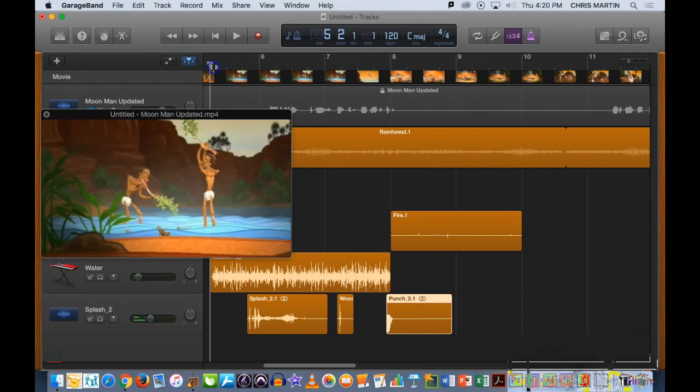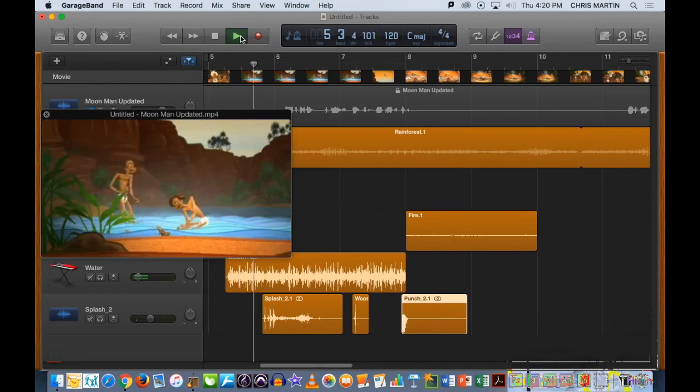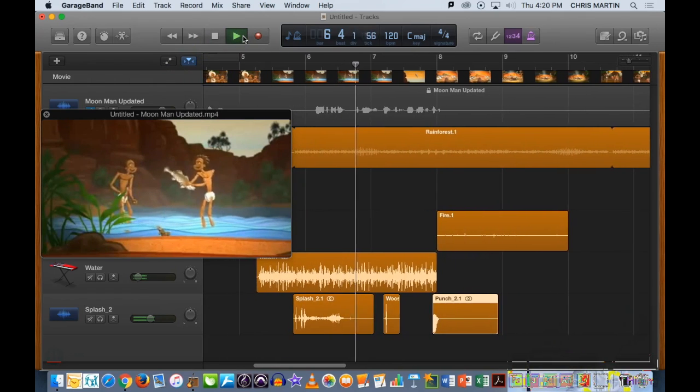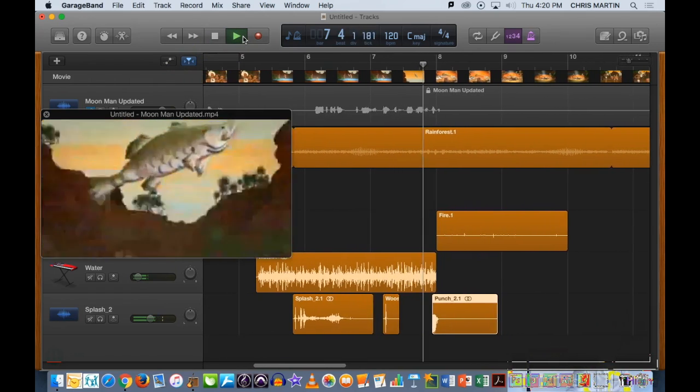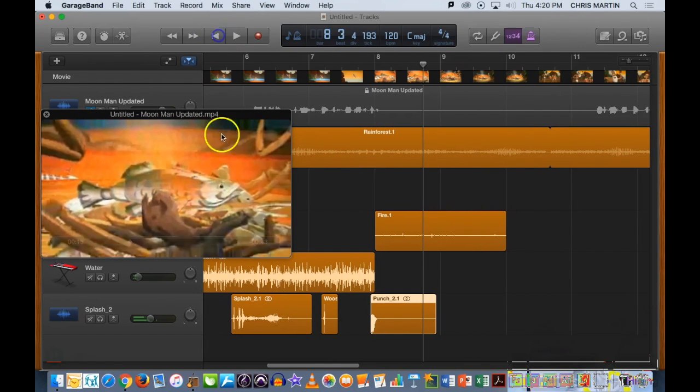Perfect. So the whole sequence is splash, whoosh, punch. Still a little bit loud, that's all right. If you were doing this professionally, you'd have a different track for each of these, but we don't have room for 50 GarageBand tracks, so we'll just keep them all on one. All right, so what I'm now going to do is go off camera, and I'm going to do the rest of them, and then I'll play you the results at the end so you can see that later.